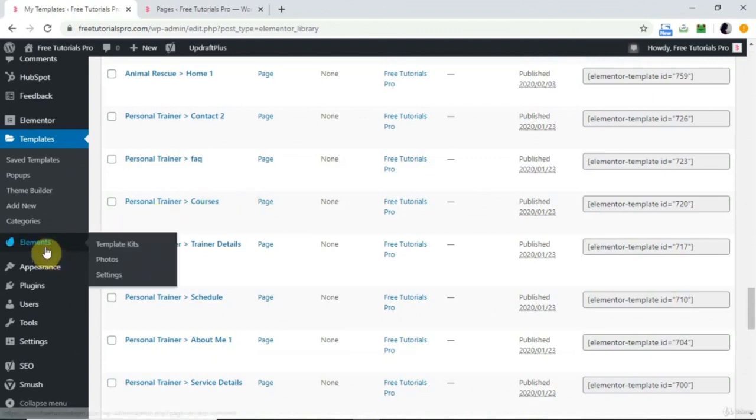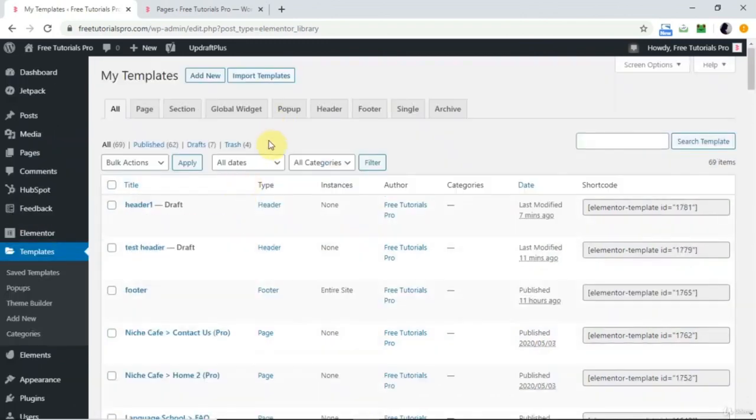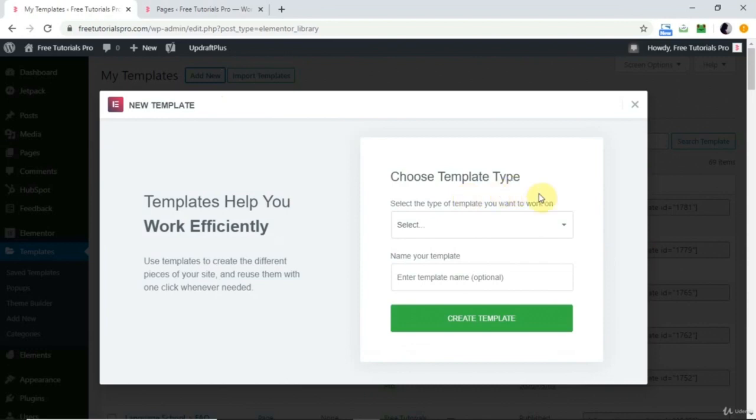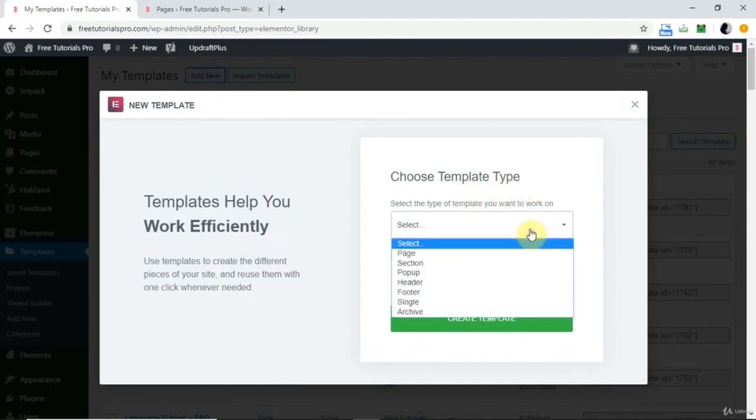And if you see, I have so many templates that I've added from the Elementor templates library and also the Envato Elements plugin. This is the mostly used plugin by me, right? Now let's go and add a template. It's very easy. All you have to do is choose a template. So in Elementor Pro, you get so many options.